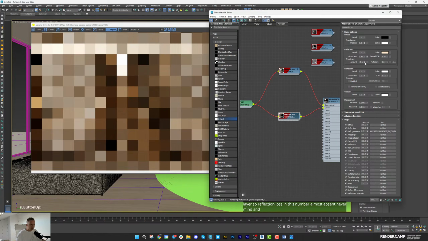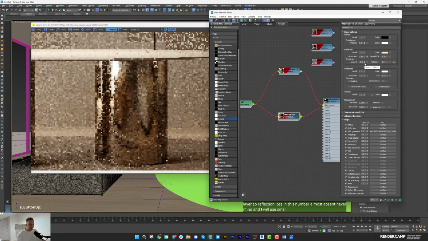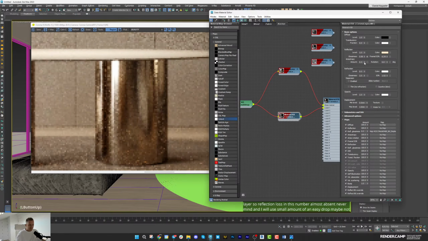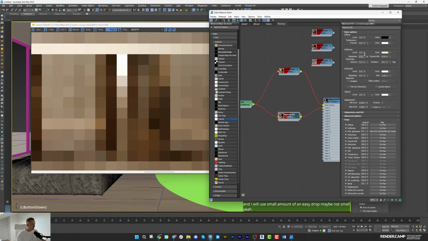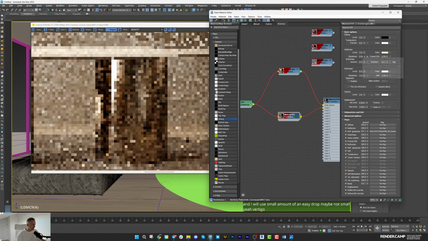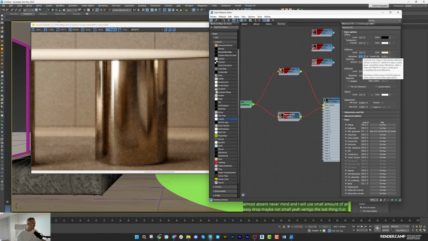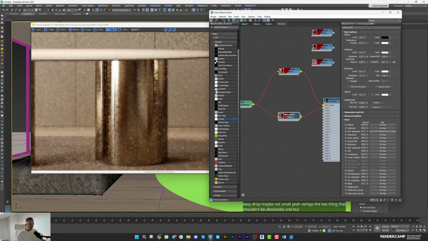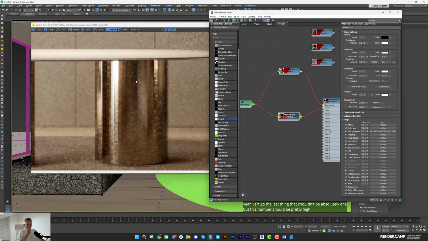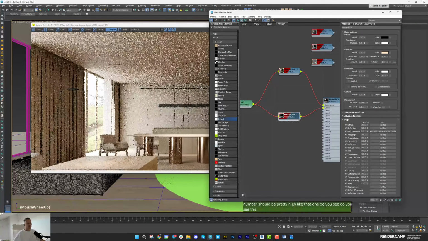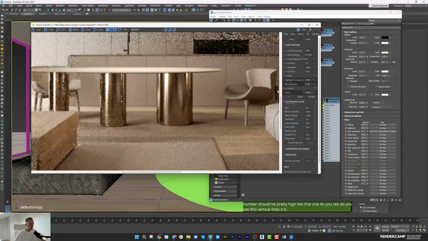And I will use a small amount of anisotropy, maybe not small. Yeah, vertical. The glossiness shouldn't be absolutely 1, but this number should be pretty high. Like that one. Do you see these vertical lines? It looks really cool, like real metal.